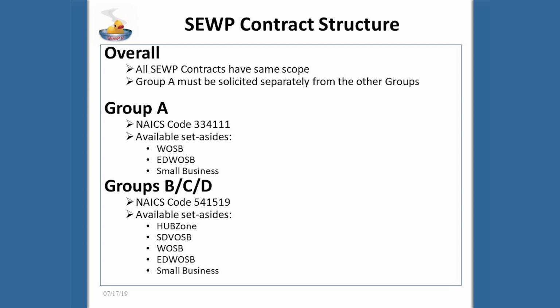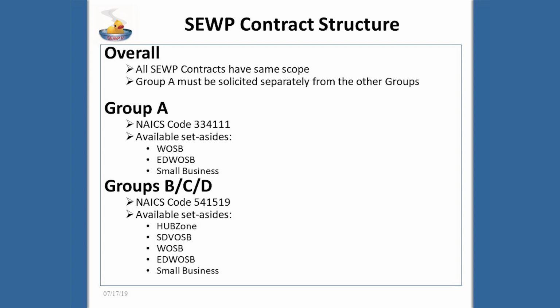There are a smaller number of companies within Group A and also a smaller number of set-aside options. And so the larger part of SEWP and the one more heavily used is Groups B, C, and D, which is where the value-added resellers primarily reside. There are a large number of set-asides available. So essentially, when using SEWP, it is up to you to decide which group you want to go to based perhaps on market research or quotes received from a previous usage or other information that you have.